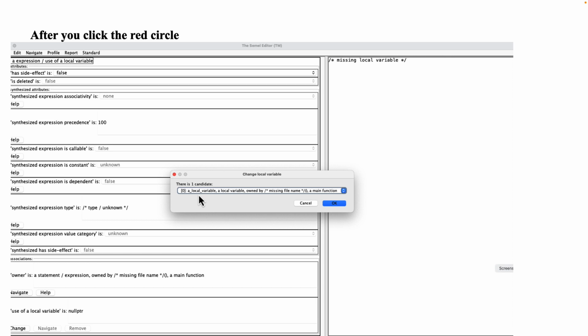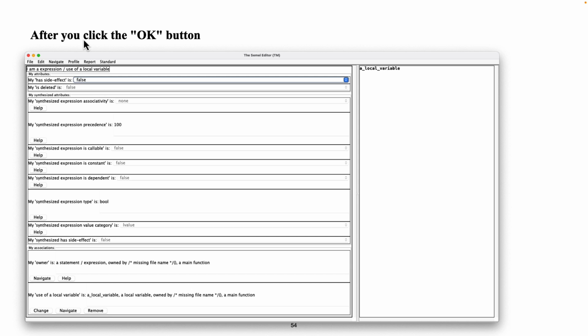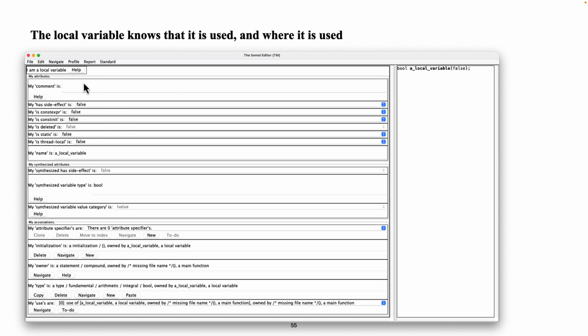It's a local variable, so you say OK, and that way the use of a local variable says, which one am I using? That one. And the local variable's name is codified here as an expression. You can navigate to the local variable that you're using, which now says, I know that I'm used by that use over there.